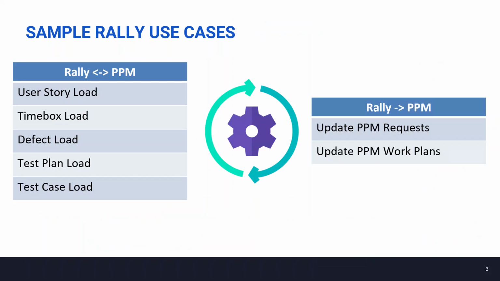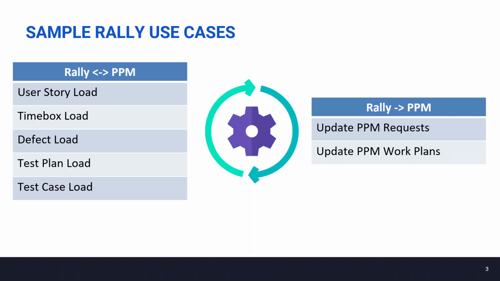So let's go ahead and talk about some Rally use cases. These are just some of the main ones. Others are supported, regardless if the source is Rally and the target is PPM, or PPM is a source and Rally is a target system. The Spot tool facilitates loads of user stories, time boxes, defects, test plans, and test cases.